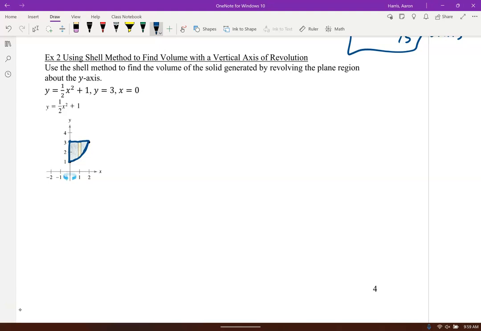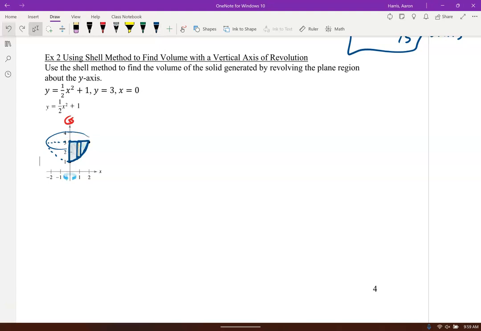We're going to revolve this thing about a vertical axis again, in this case about the y-axis. And so we'll cut it parallel to the y-axis. There's our cut. And of course we're going to spin that. So if you can imagine, this is being spun, right? And of course that part right there is being spun. So that's kind of the shape of this one.